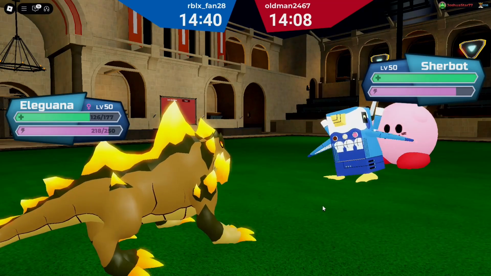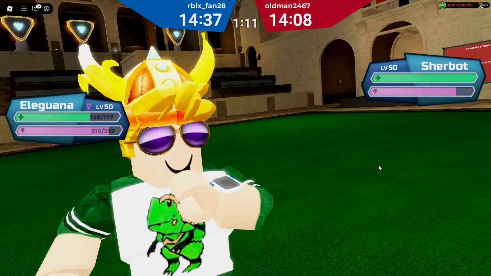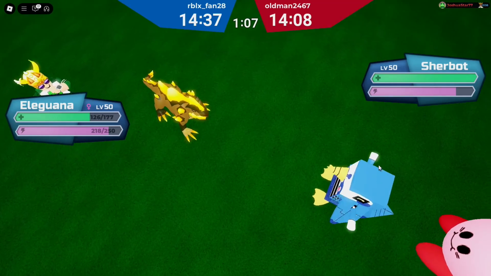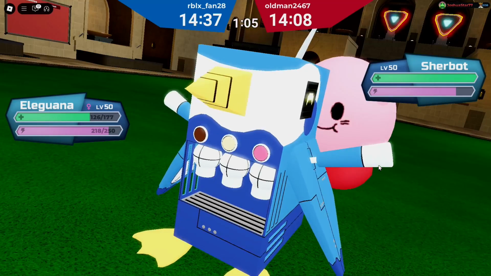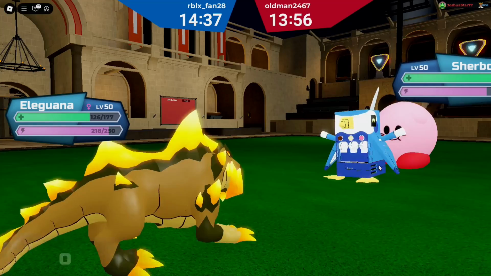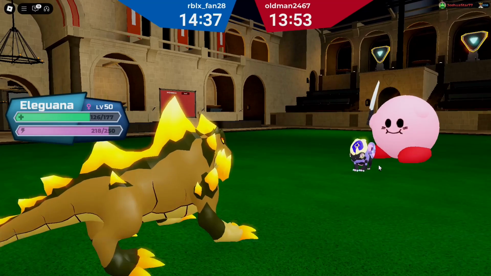But yeah, now with the rain gone, I could actually go for a Flash and Flee for free. He might just stay in, honestly. I would not be shocked. I hope I underspeed Sherbot, because if I don't, it'll be problematic. I feel like he's going to switch into Joltooth. Which if he does, that is... Oh no, I can't go Cosmere because of other things. He does... Oh, he went Cosmillion.